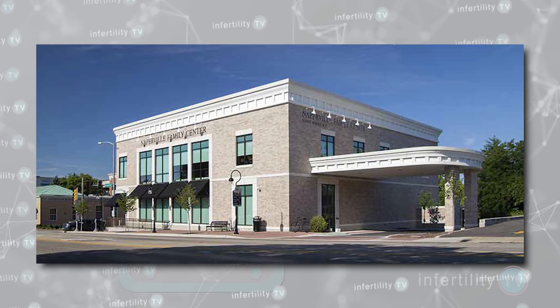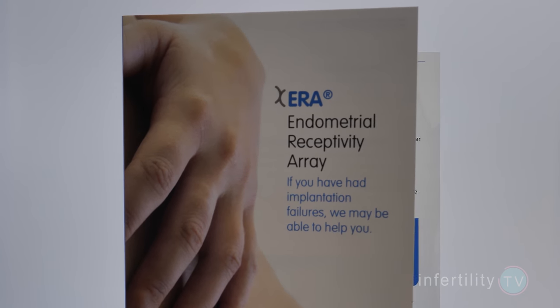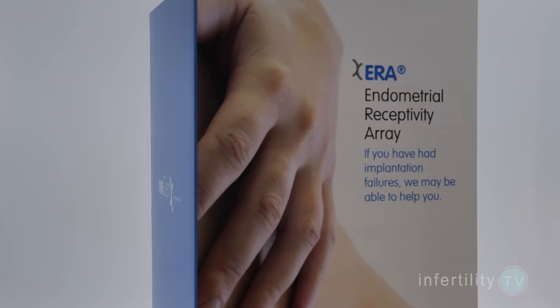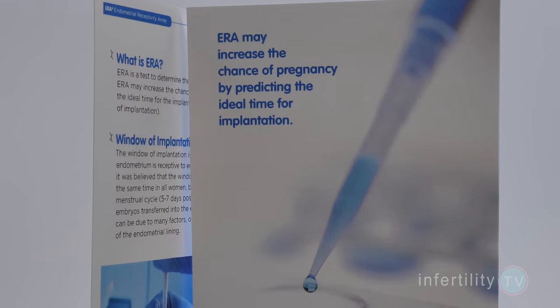Persistently thin uterine linings remain an active area of research with no current answer. Recently, doctors learned that changing the time of transfer after progesterone is started can improve the chances for an embryo to implant. After a woman starts progesterone, the uterine lining begins changing, and it takes a while for all the necessary changes to occur. Put an embryo in too soon or too late, and even a normal embryo won't implant. At IVF1, if a patient has had an IVF cycle fail after transfer, we recommend a test called the Endometrial Receptivity Array, or ERA. This test quantifies the changes in the uterine lining and can determine the optimal time for embryo transfer for an individual woman.